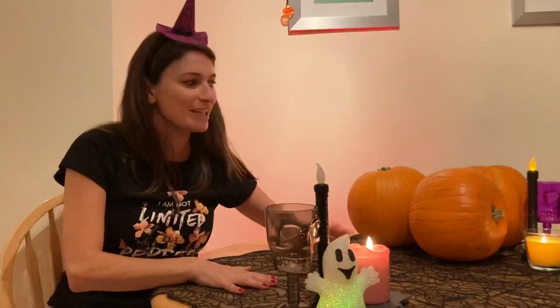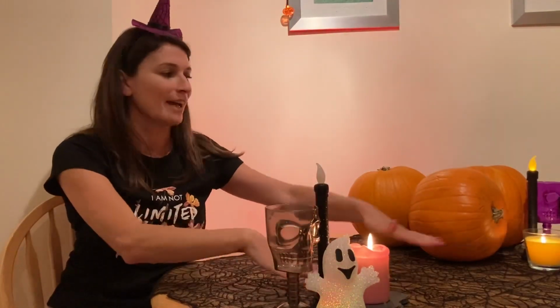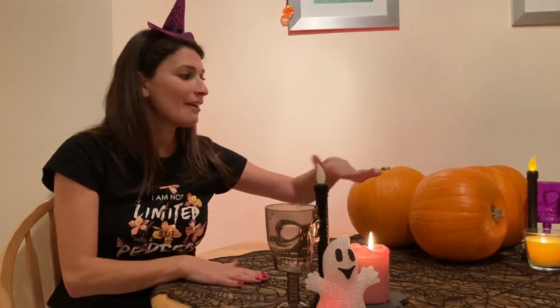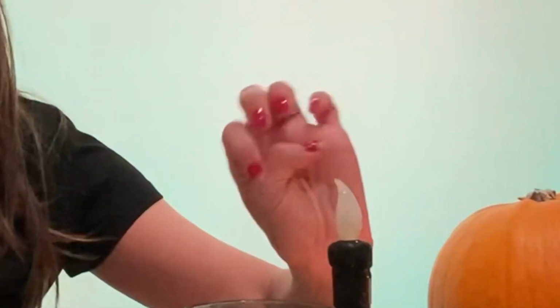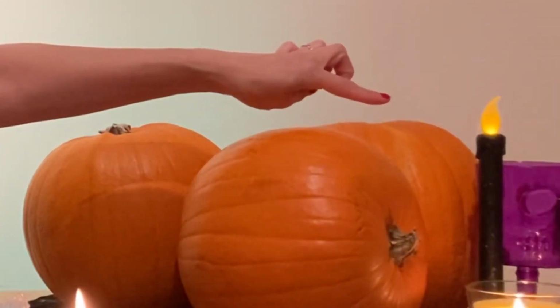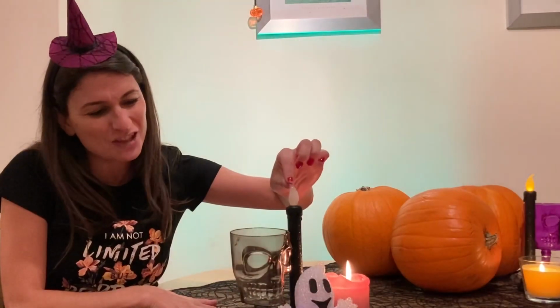So anyway, what you see on this table at the moment, everything that I've purchased, apart from my home candles that are really lit, everything on here is from the pound shop from last year. So obviously we've managed to keep them. And I think if you notice the little candles, there's still a little bit of a flicker. This one is still on full whack. This one, the battery's just about dying, but I did get a Halloween out of it last year.